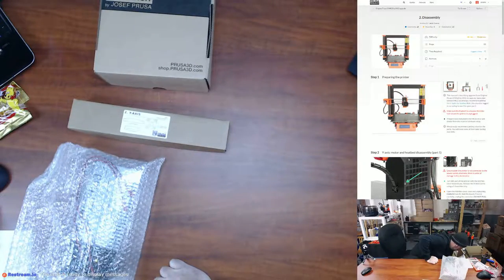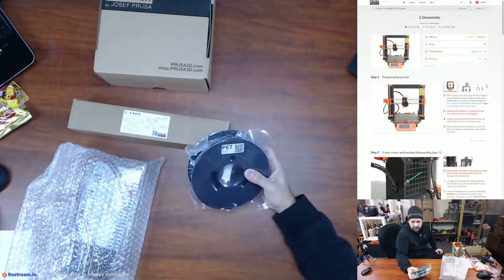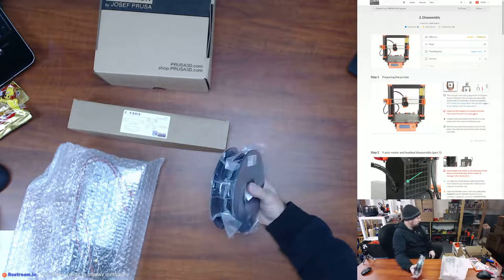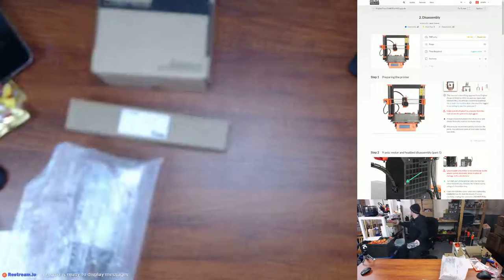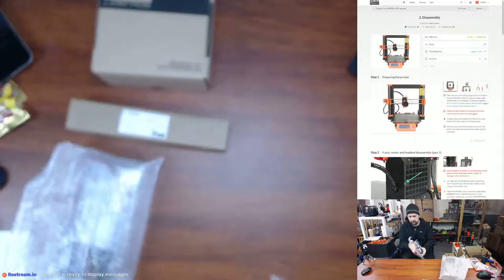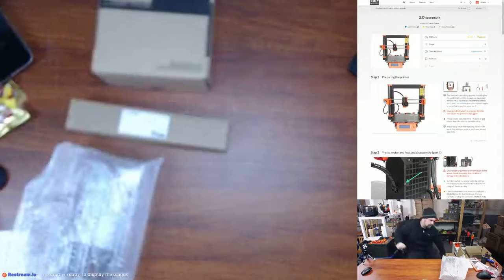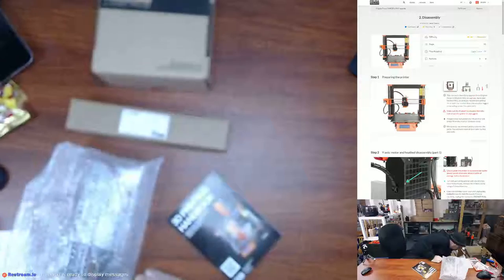Up there for a minute, and then here's a roll of PETG black. I'm gonna guess about 200 grams as well. That was the other one. 300 grams. Yeah, it feels like about 300. Yeah, so 300 grams. So that's nice. And then again, I had already got about a roll of PETG Prusament. So another 3D printing handbook.